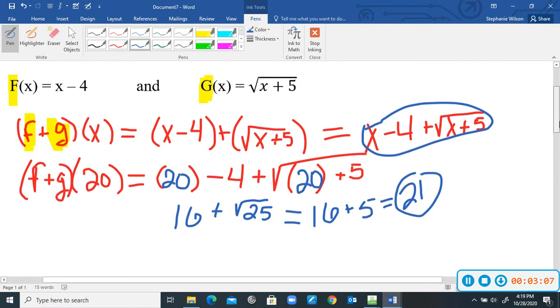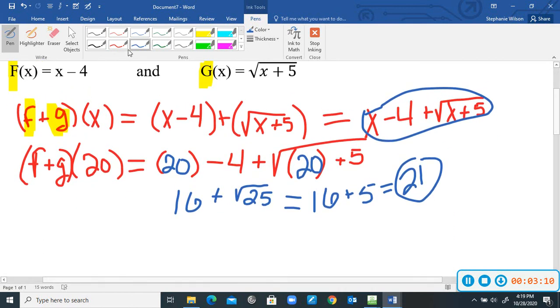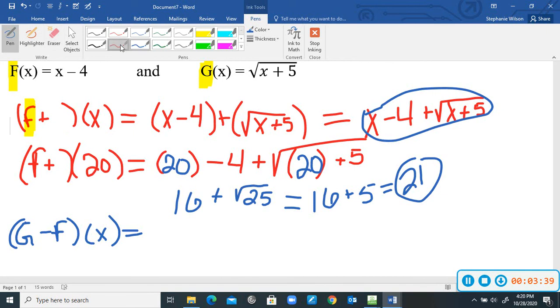So now let's do the difference. Difference just means subtract. So let's just switch the order. Let's say G minus F, all of X. And I should be keeping my notation the same. I apologize, it's not looking the same. If I'm going to use a capital G, I should use a capital G here as well. Let's make that look like a capital G. Whoops. Okay, so you kind of see where I'm going with that.